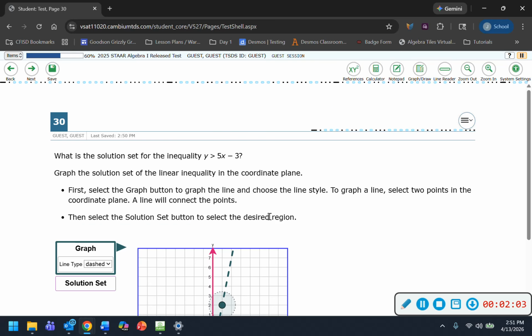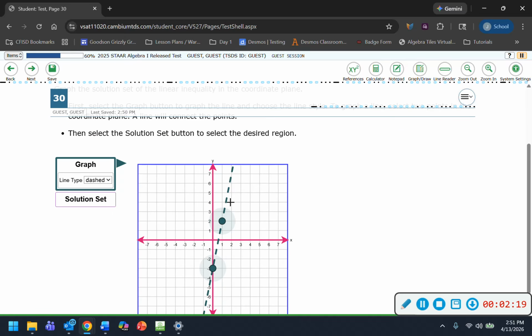Now that we have the line on the grid, all we have to do now is figure out which way the shading is going to be. So if you set it up as y equals or isolate y, then all you need to do is just read this inequality symbol. It says y is greater than. So if I imagine the line as y is equal to, where are the y's bigger than the line? Well, y's are bigger the higher up you go. So if I want my y's to be greater than the line, I want the shading to be above the line, and vice versa for less than.